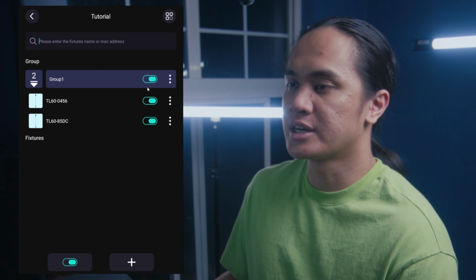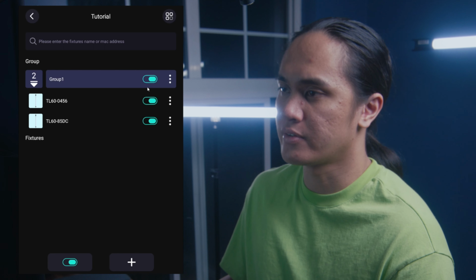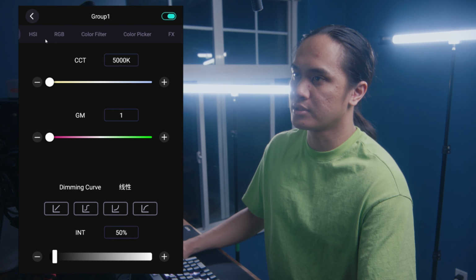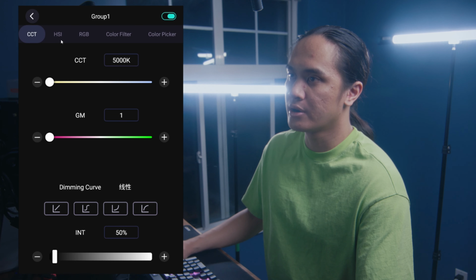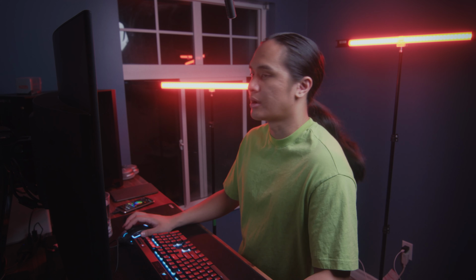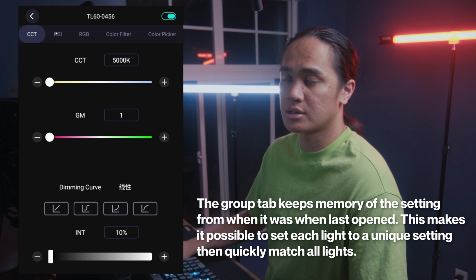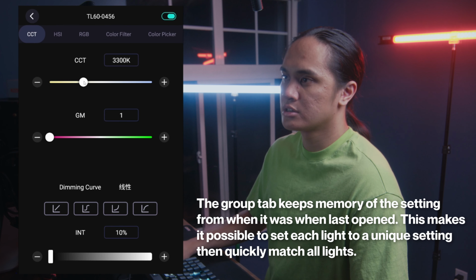Here's a couple tips for the Godox app itself and how it remembers the settings that you apply. When you match things into a group, you're able to power off and on the units simultaneously using a single switch. When you open up the group screen, it's going to apply that setting that it's on immediately to the lights. For now, I'm going to turn them to this red color, jump out, and then go to these individual lights, and then change them up to some other settings.